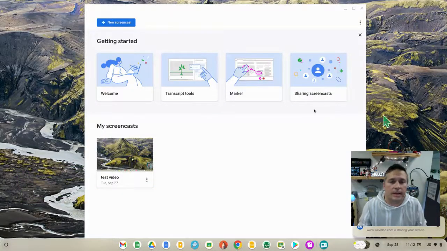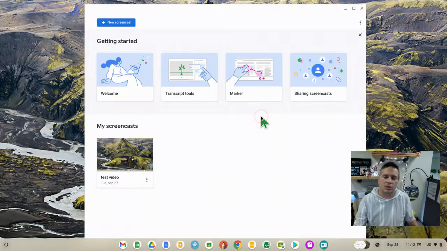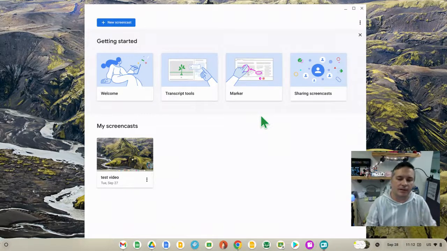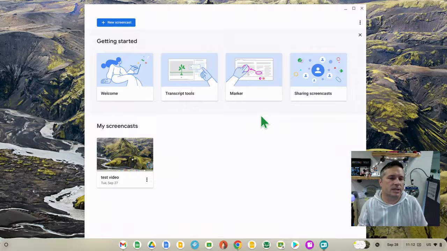Okay, Google has created yet another Chromebook-only app, so you'll have to be using your Chromebook to access one. It's a tool that's really designed for teachers. So if you click on your little start button here and you type in Screencast, you'll see this little aqua-colored Screencast icon. You may have to scroll down to get it, or you may have to search to get it.